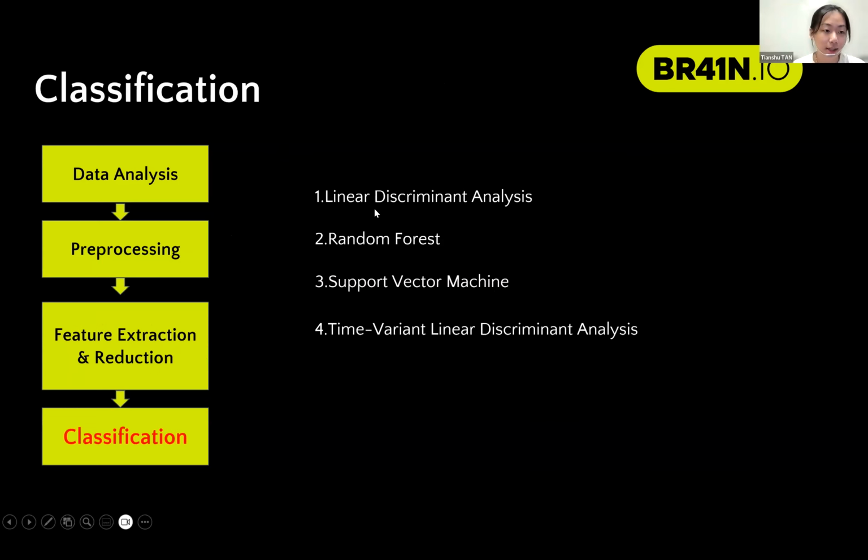And here are our classification models. It's also worth mentioning that the time variant LDA is an innovative method from our reference paper. It took us a long time to reproduce it, and it's lucky that we finally made it.